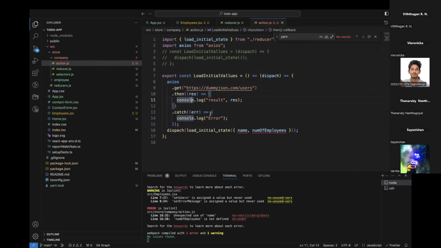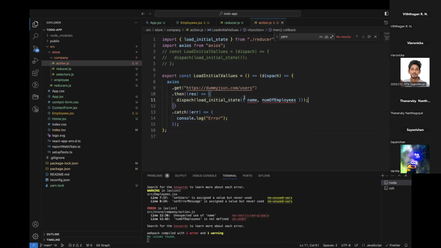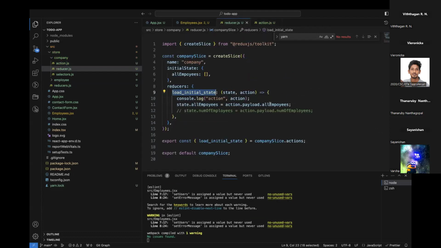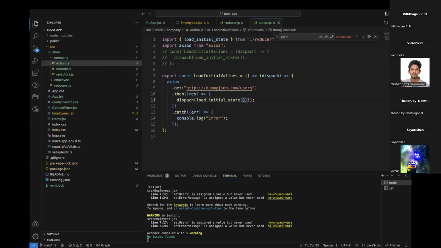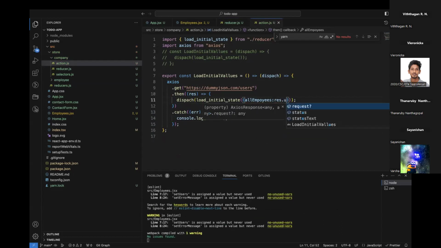And what I'm going to do is, after getting the data from this endpoint, I'm going to load this data to my state. So in my reducer, in my payload, I have something called all employees. So inside my payload, I'm going to give the same name, and I'll get the user data from result.users.